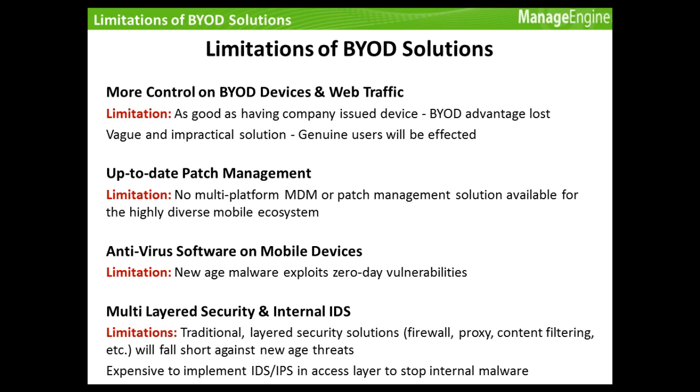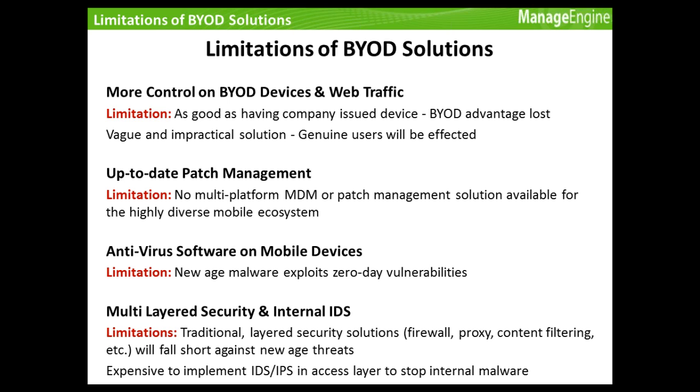It's a very impractical solution, because genuine users are affected, and you also have problems like maybe it's actually being used for something else. The wireless network is being used for testing, or some genuine users are connected to it, and blocking the whole Wi-Fi network doesn't make any sense.